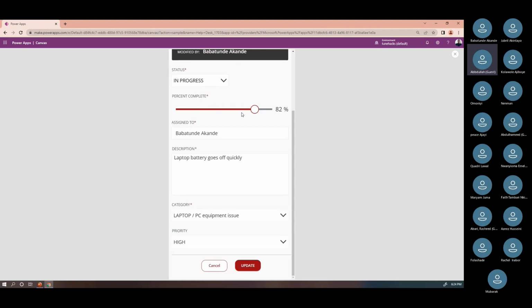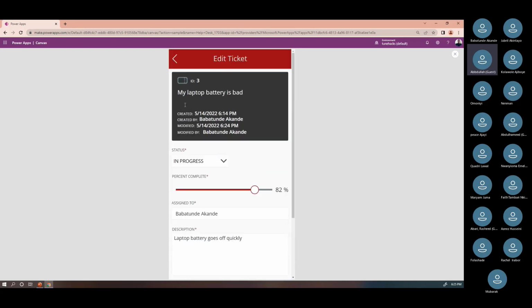Then of course, delete. I think that one is very obvious. You can also delete an existing record from a particular data source. So Power Apps in itself does not store the data. It's just a front end where you can view your data, right? There is still a back end to it, whereby, like I mentioned, Power Automate can do some sort of back end for you, whereby whatever is happening within your data source can trigger certain actions to say, okay, whenever anybody submits a request, go and send an email to this person.